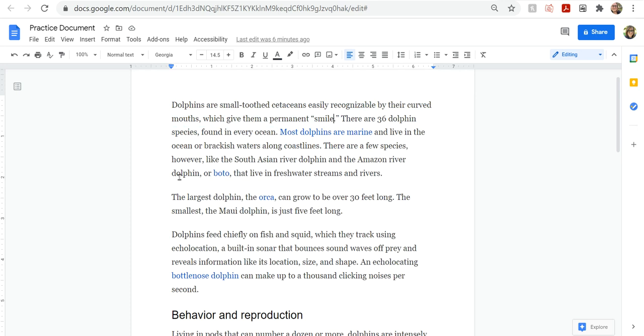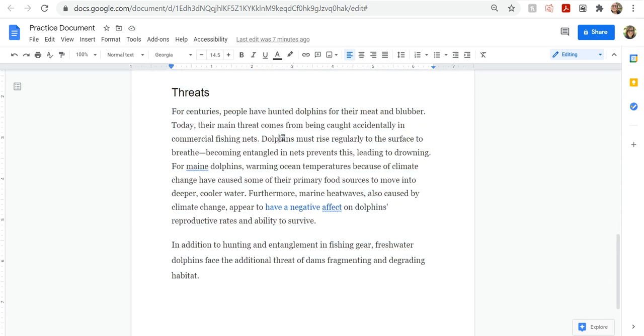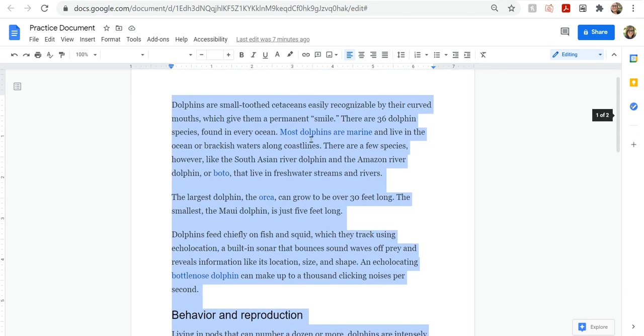If instead I arrowed down and then up to get back to where I was, if instead I wanted to highlight to the end of the paragraph, I could Control Shift Down Arrow. And if I wanted to highlight all the way down to the end of the document, I would do Control Shift End. If I picked a random word with my mouse and wanted to highlight from that word to the top, I would use Control Shift Home.